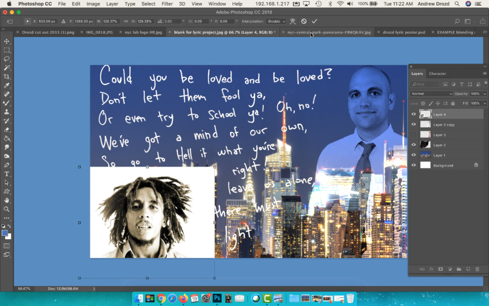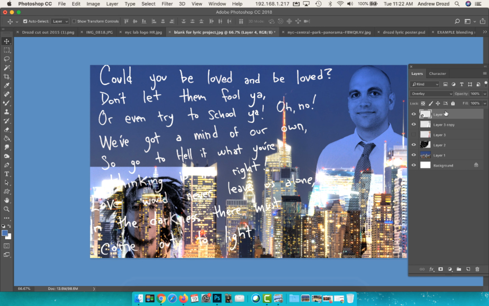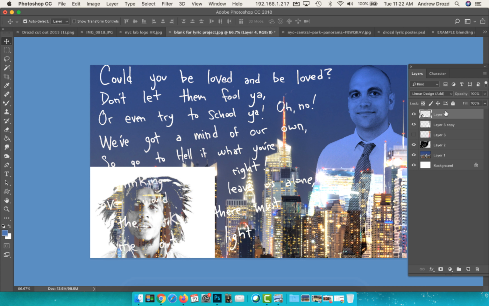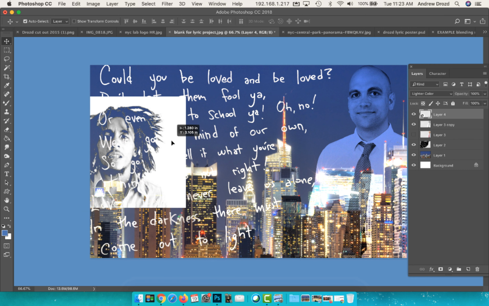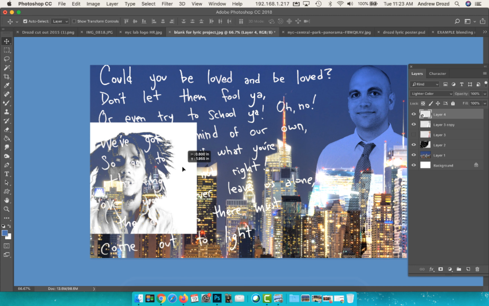All right, and so you're going to think about where would be the best place to include this artist. I'm going to press Command Shift U, even though it's black and white already. I'm going to press V, hold Shift, and sort of cycle through the blending modes. And I kind of think that screen, you know what, in this case, I like lighter color. I think that looks awesome. And I'm going to include Mr. Bob Marley right here. And I think that looks really awesome.